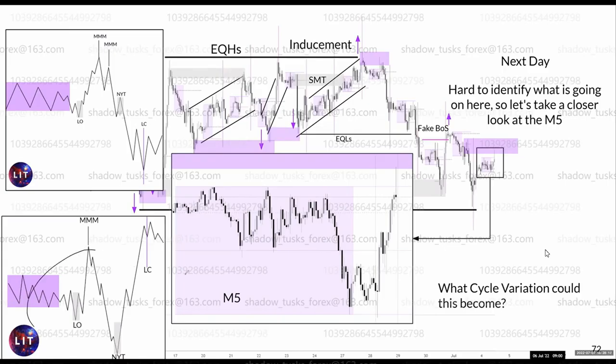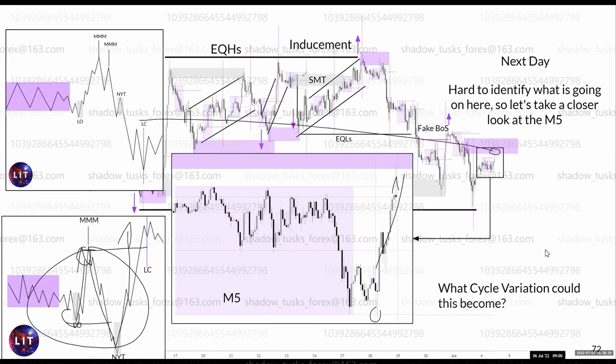Is this cycle variation a possibility? Again, you have to understand: this one induced low, this one induced low, smoke through Asia range, smoke through Asia range. Okay, so is this the high? And we take back the low in here and take the high once again, or are we already into a 1 hour mitigation zone? And this makes way more sense.